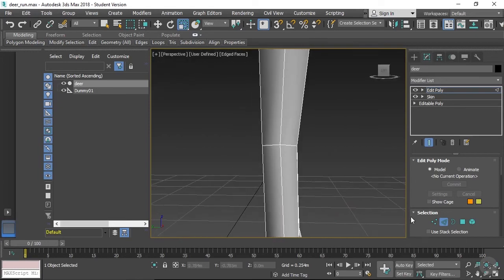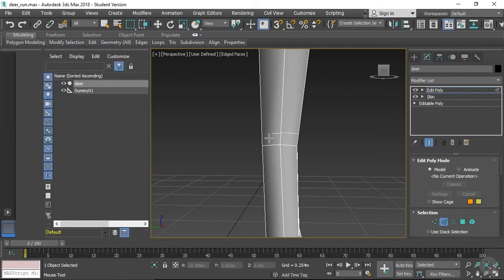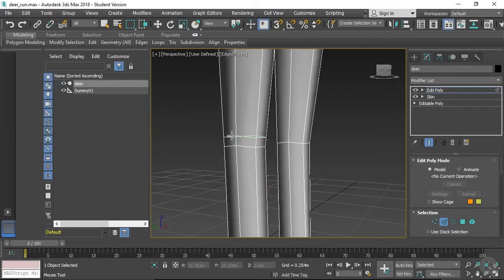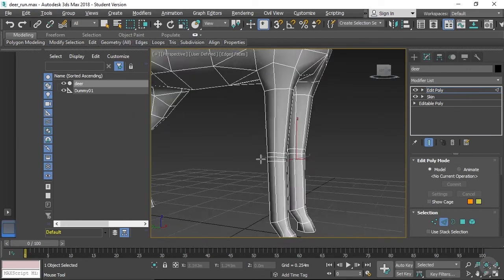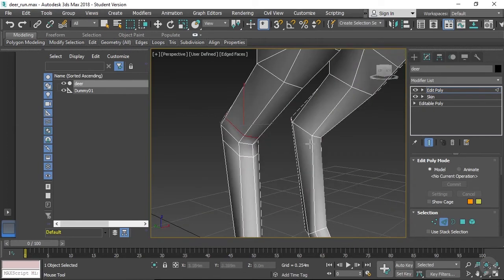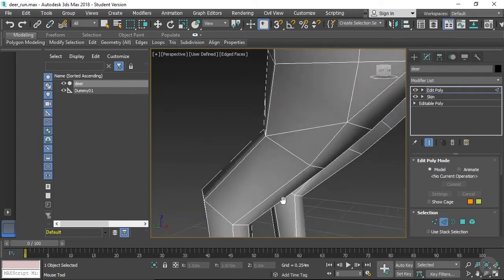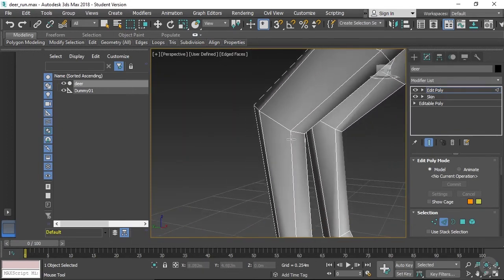So very quickly, what we can do here is go into Edit Poly, go up to your graphite modeling tools, go to Edit and then Swift Loop, and we can place a few edges along here. So I'm going to put about 3 just to start with, just to show you, and we could do the same on the back as well. In fact, I'm going to leave the left side alone so we can have a look at a comparison towards the end.